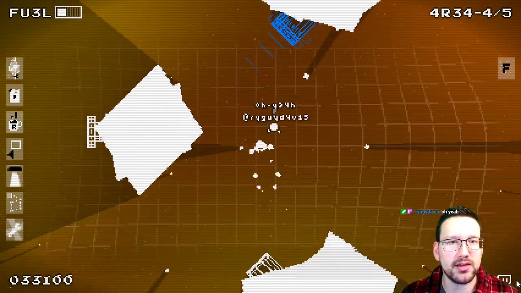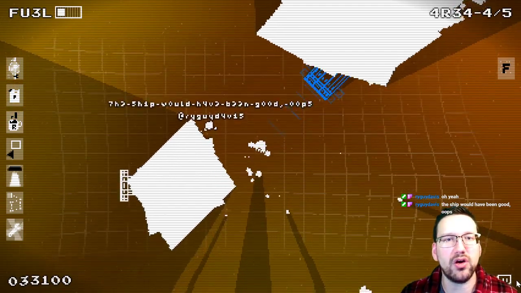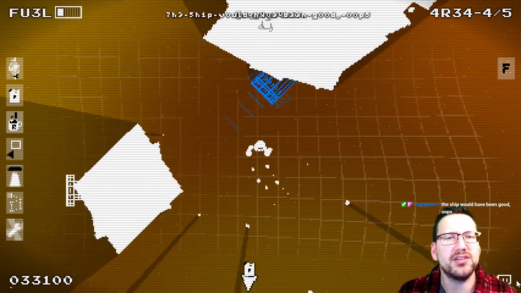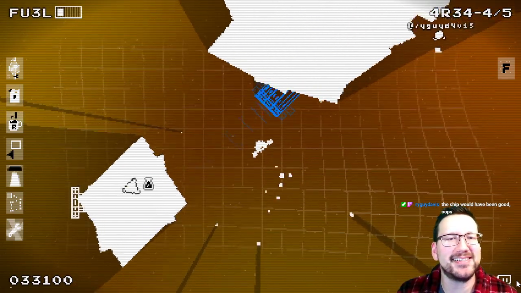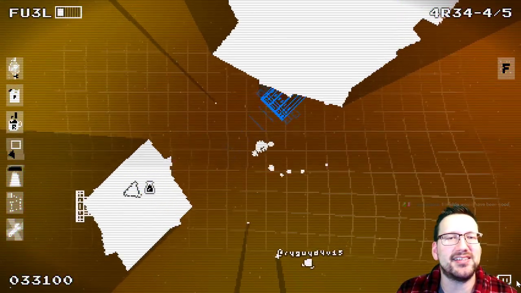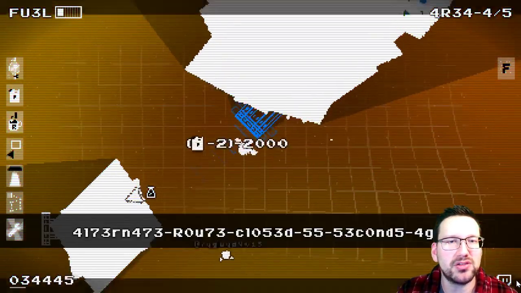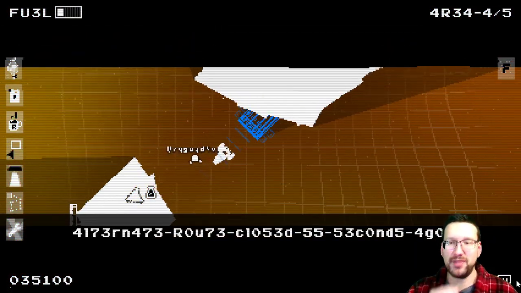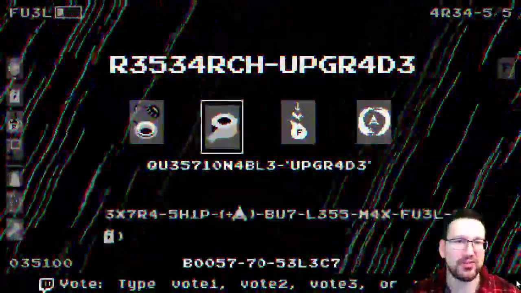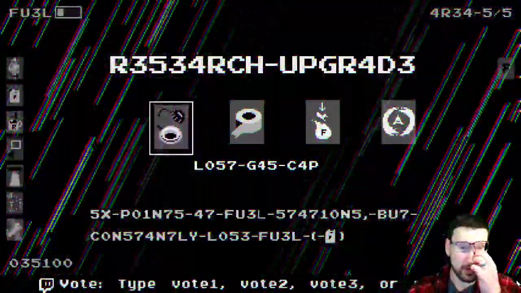Alright. I did not use fuel particularly efficiently here. No, don't do it! I'm throwing... Why are you so strong, ion thrusters? Stop being so strong. Did I? Okay, it just let me. It let me do it. The ship would have been good. Well, maybe we have double turn speed, extra ship, but less max fuel. I don't think I want to do that. That was the thing.